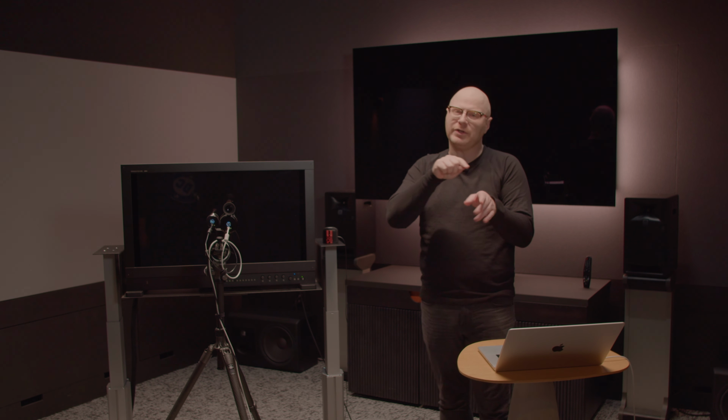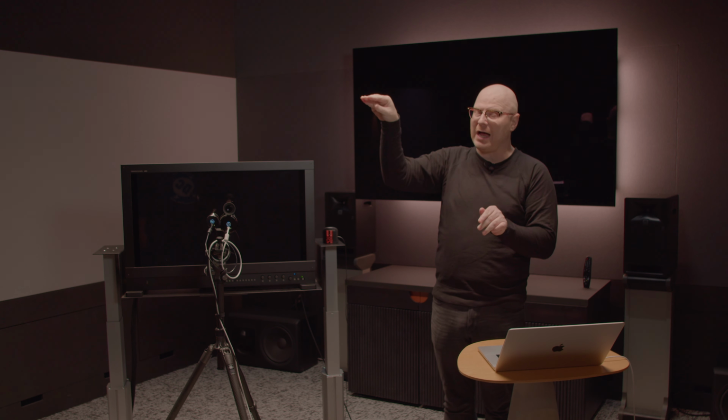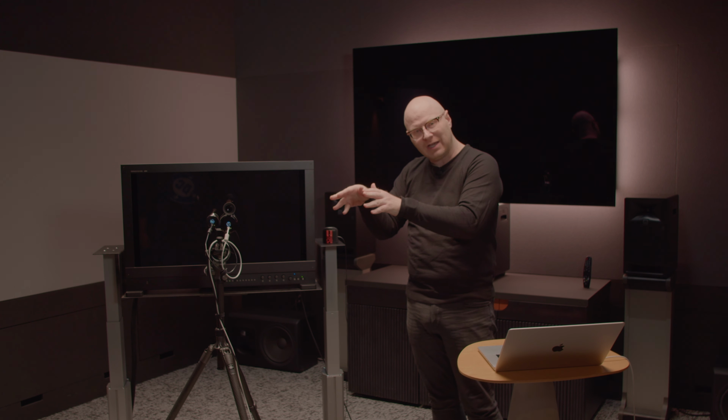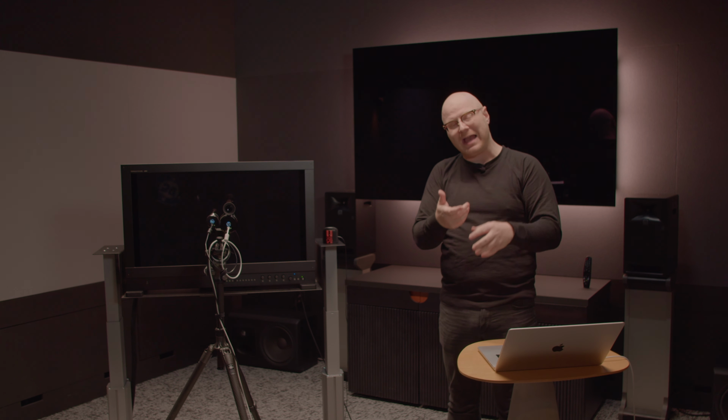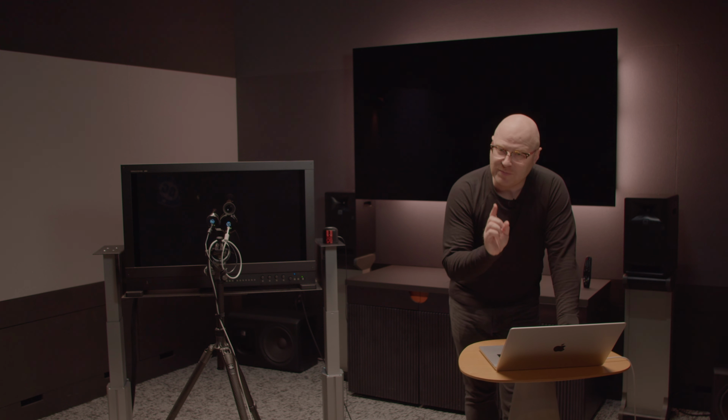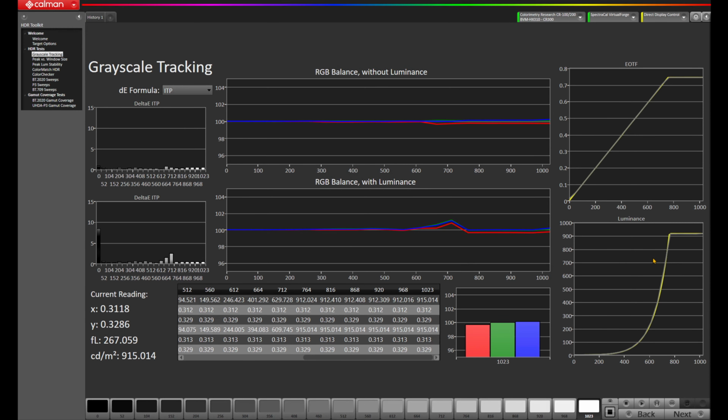So a broadcast monitor is typically going to track PQ as perfectly as it can until it can't, and then stop. It's up to the artist that's mastering the content to put that data into the mastering process so that when we get the content at home, our displays know that this content was mastered at X level of nits, and then the display can tone map that into the display's capability that the viewer is watching it on. But for post-production, we do want a hard clip, and we are seeing that hard clip as we come up this curve, and we go into that hard clip.